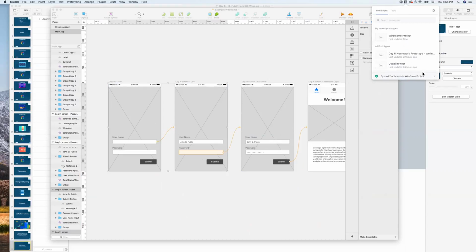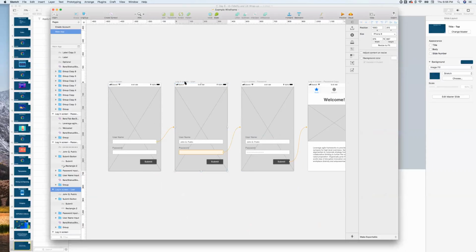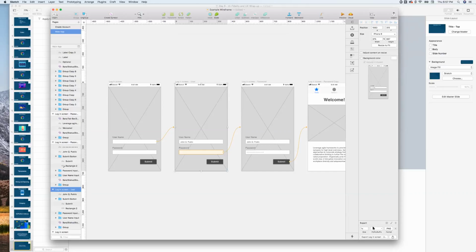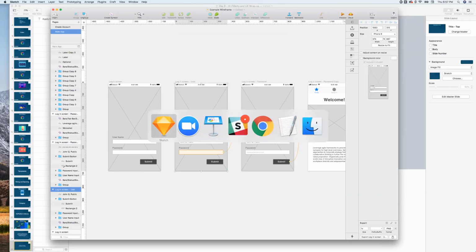Now, if you haven't downloaded Craft, for some reason that doesn't seem easy to you, and you want to do things the hard way, you can also select your artboard and make it exportable. You can export a screen, and it will export at whatever size and type you specify. There's lots of different types. I usually go with PNG. JPEGs tend to be a little bit smaller than PNG files, but I haven't had any trouble dealing with PNGs. So if you do that, then you can go to InVision.